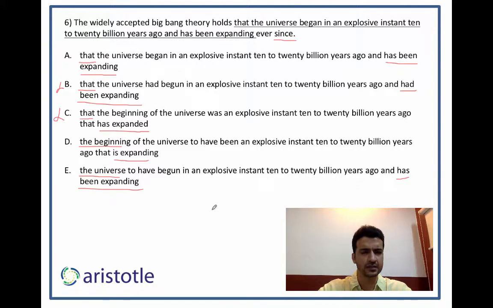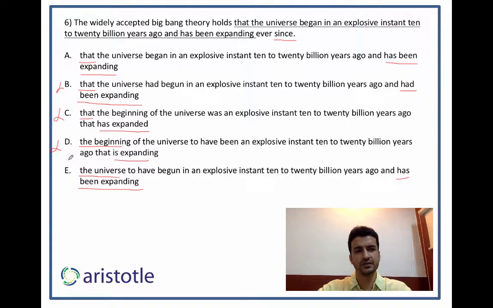Again, we will not get technical. We will just focus on the meaning. "Is expanding" means expanding right now. It does not say anything about what's been happening in the past. Whereas our sentence says it's been expanding in the past and also expanding right now. Which is why you need to go with "has been expanding," because that conveys the two different time periods. Something has been happening in the past, also happening right now.